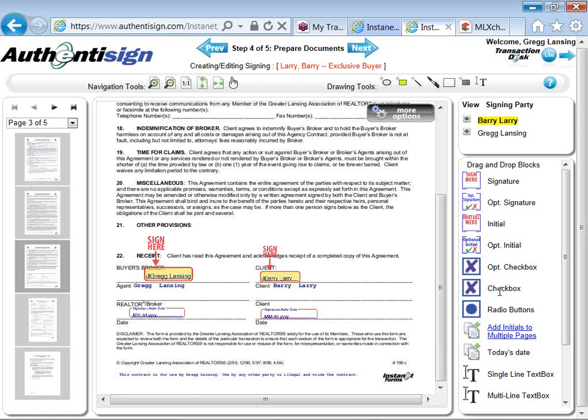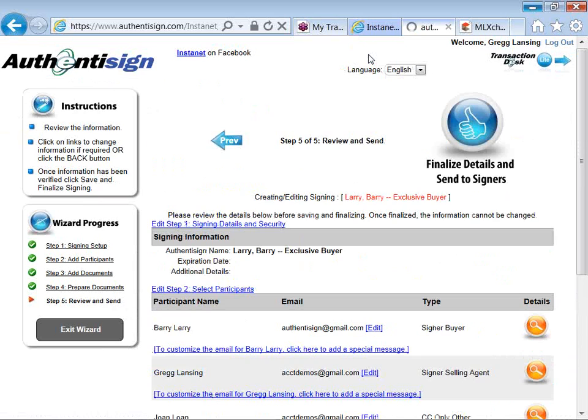Practice. Create a couple signings for yourself, only for yourself, or yourself and a business partner or family member. Knock around here, plotting the required information, required signatures, initials, dates, and so forth. Go through all your pages. Plot the required initial and signatures. Action arrow next. Step 5, the final step.